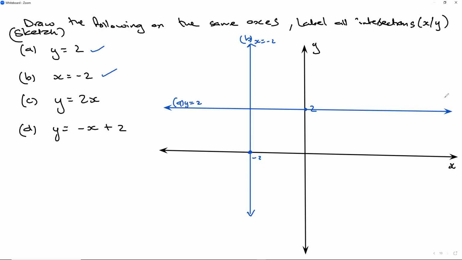So for this one here, we would firstly have to find the gradient, which would go through like that. If I label this carefully, remember it goes through 0, 0, so that's a sketch, right? That's 0. And the gradient is rise over run, so it will be 2 over 1. So we go 2 up and 1 to the right, which means that this intersection point over here will be 1.